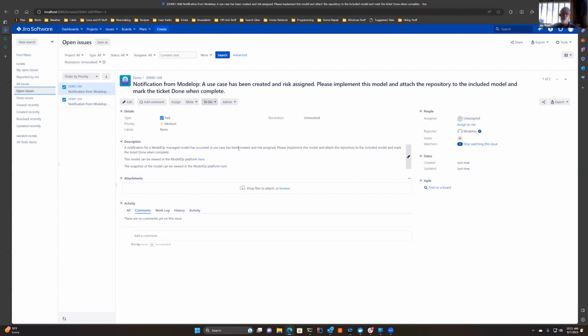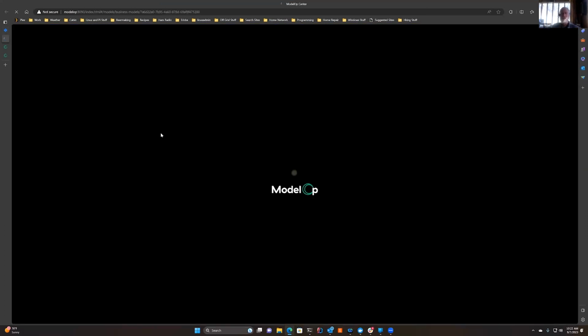So go develop the model. Now we're not going to walk you through the entire development of an LLM model. This is where ModelOp Center does not get in the way. You want to use SageMaker to do this? Go use SageMaker. You want to use Azure ML? Go use Azure ML. You want to code in vi? Go for it. It really doesn't matter to us. There are lots of experimentation tools out there, and we want to give the ultimate freedom to the developer to choose the one that's appropriate to them, and they do the experimentation within those tools.